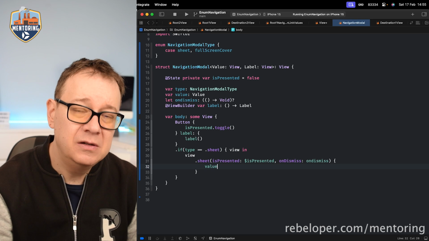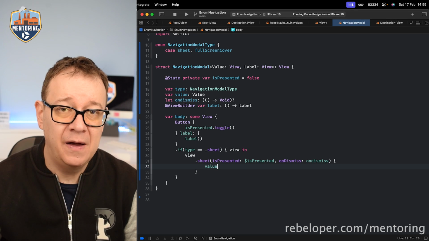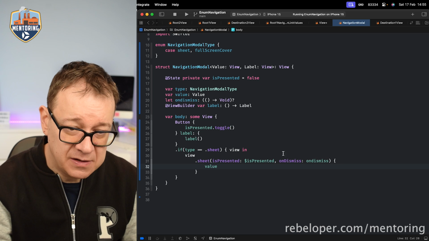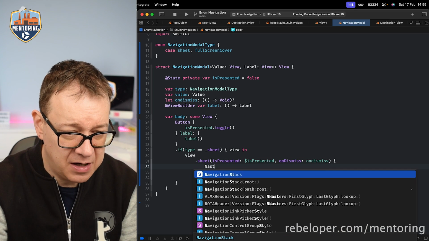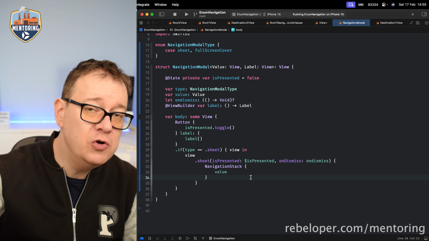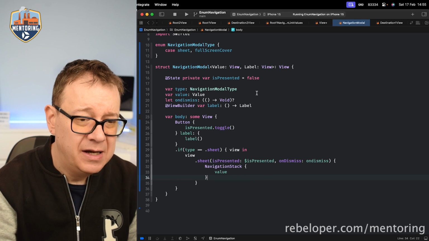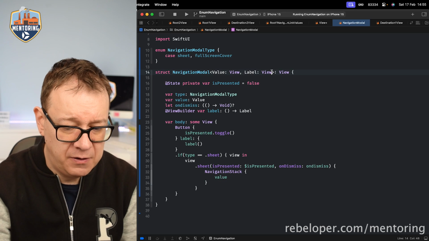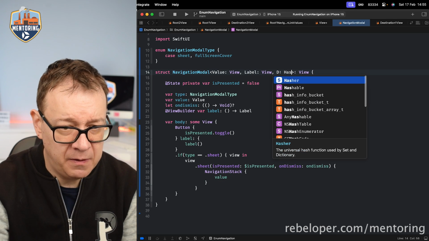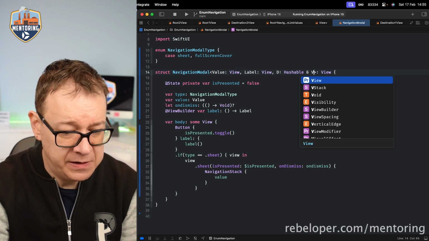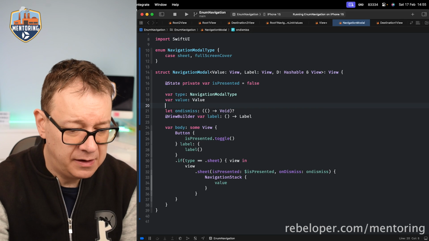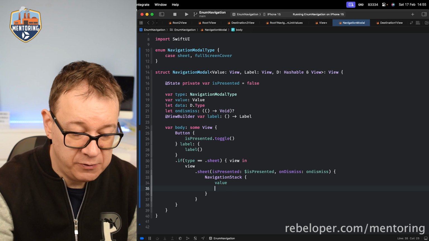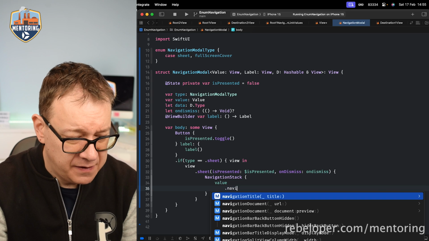But as you already saw, we also most probably are going to use a navigation stack, and if not, then it's no problem. The navigation bar will not appear. So let's just add also the NavigationStack around that value. And we also need to move our link values. For that, I was just calling that data in the previous episodes. So we also want to add our D is Hashable and View. Okay, so that will be our data. It's a let data and D.Type. Okay, and now that we have all of that, we can just add navigation link values.